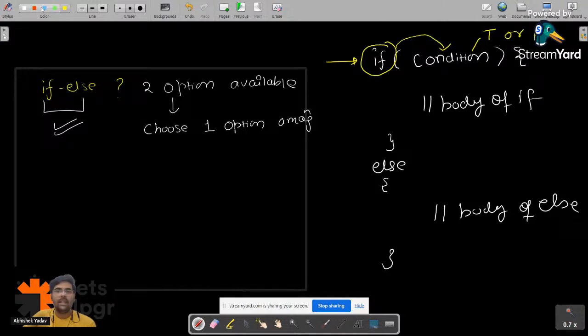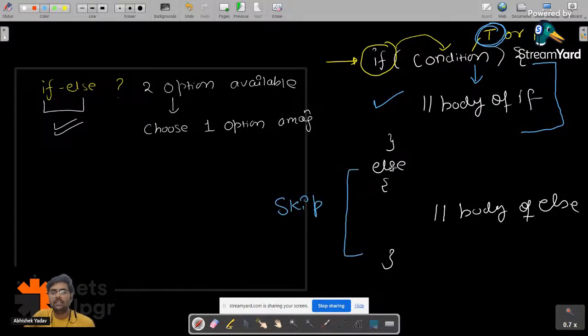When this condition is true, I will move inside the body of if, execute the code of the body of if, and after that I will skip the else part. This is the first case, when the condition is true.